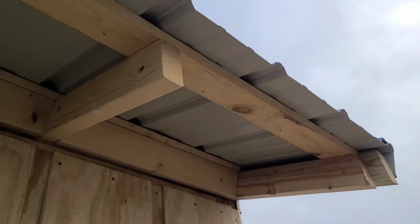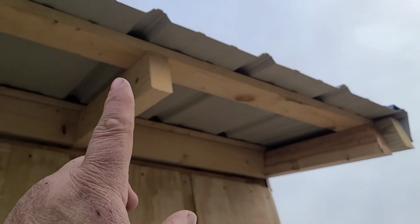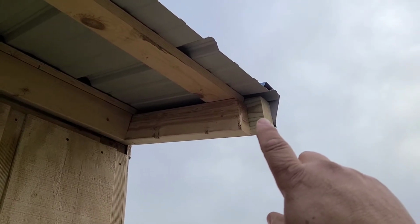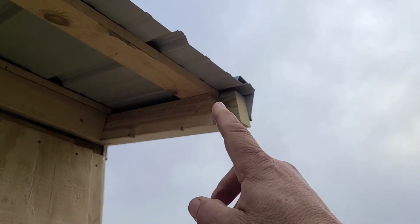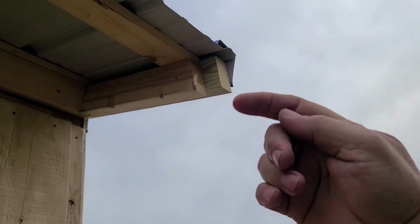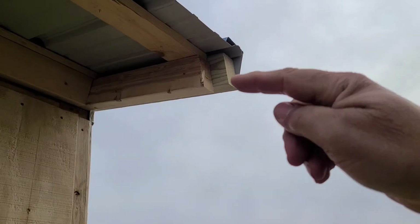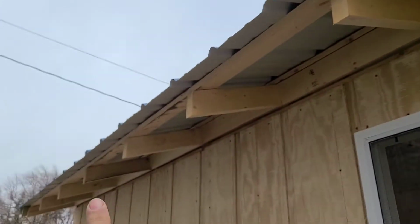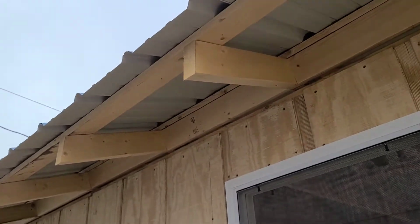Now out here on the end are what we call the tails. These are the tails of your rafters. There's another purlin out here to hold the edge of your roofing. And as you can see, when we did our fascia board on the outside, we held our tails back 1.5 inches so we can fit a fascia board right on the inside of that outer fascia board, because when you're looking from the end, you don't want to see a splice. So it's going to splice in this way. It's not so much important from the side. We're going to screw our fascia board right to that, and it's going to go 16 feet all the way down to the other end and be screwed to the end of all these tails.